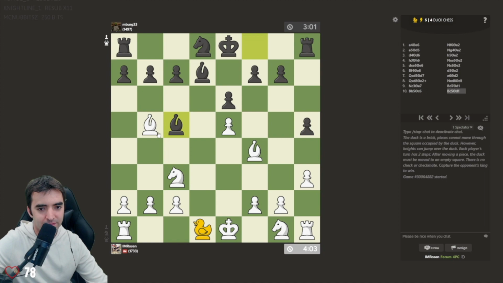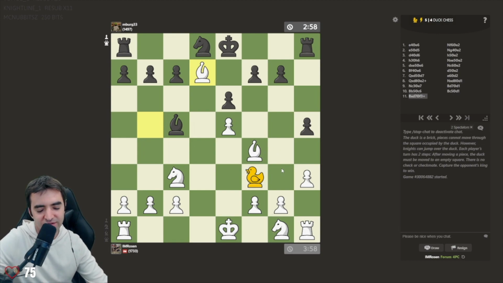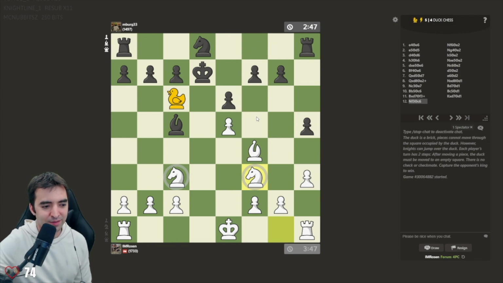F7 with a sub. Let's play this, ensuring I can play knight f3 next. Can I pre-move multiple? Oh, I can't pre-move on top of the duck. That's actually a funny, very minor bug. But generally you can pre-move at least your next move with a piece. Okay, so we're going to see how powerful the knights will be in the middle game.